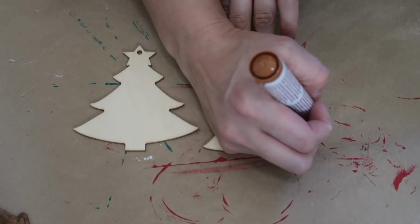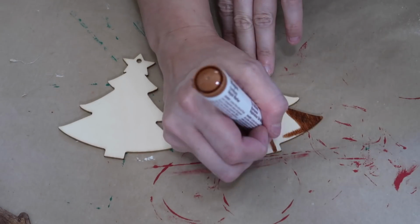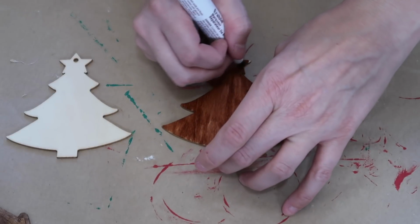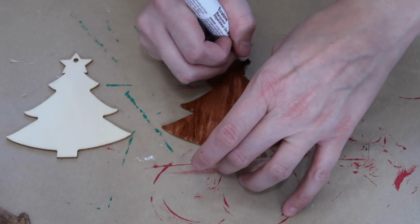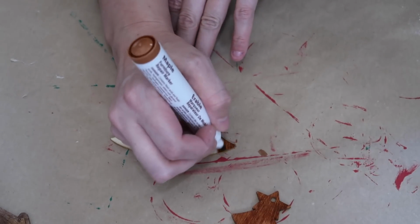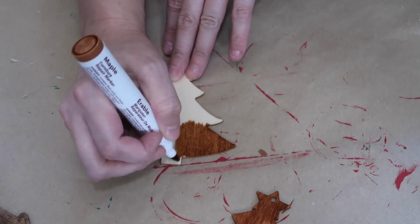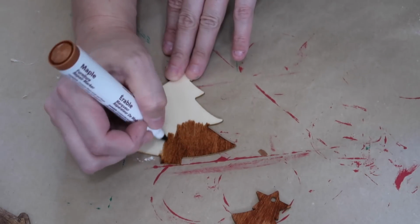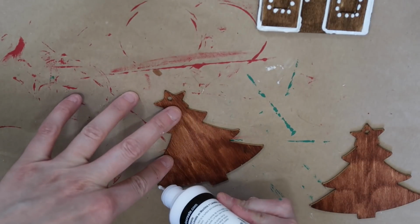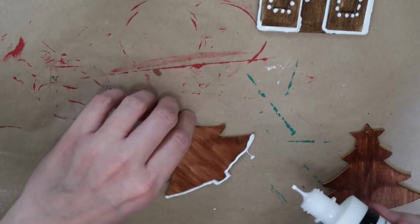All right, so I'm using 2 of these little Christmas tree cutouts. I actually only used 1. I said 2 because there's 2 sitting right there, but I only did 1. I'm just going to make a quick little garland. I'm using my stain marker once again, and then I'm going to be using my little fabric glue or fabric paint. I'm going to probably call it fabric glue the entire time because I'm just really used to saying that. And then I'm just going to be decorating it and adding a garland, and I think this turned out so stinking cute, and it was so easy to do.